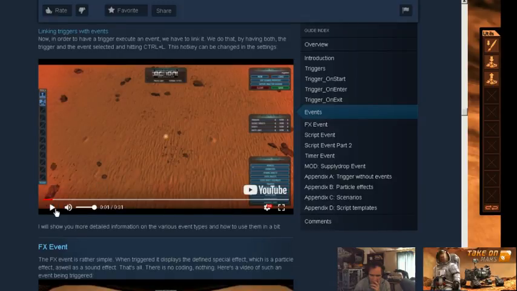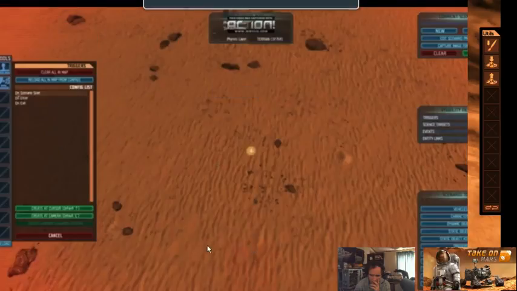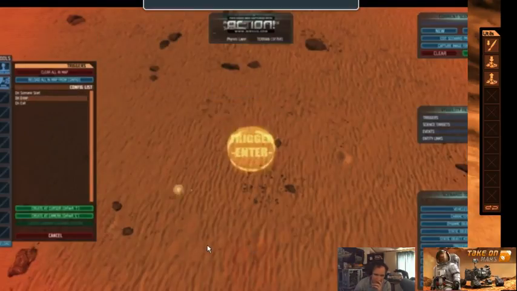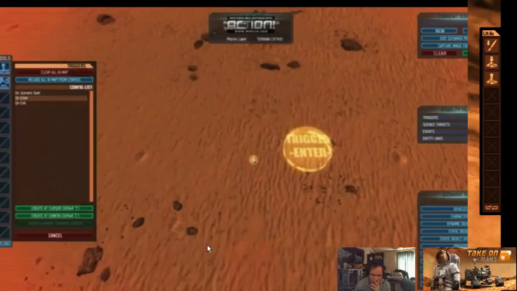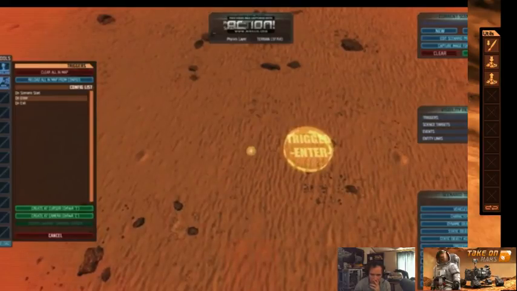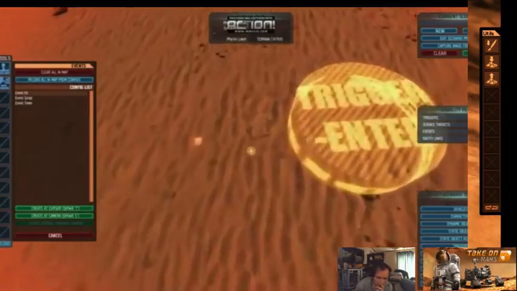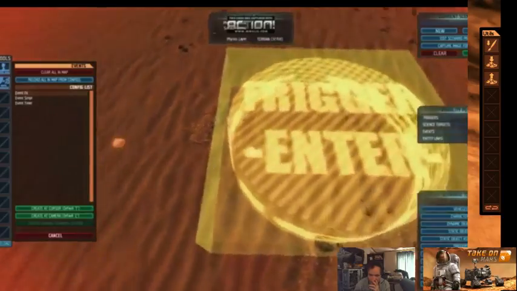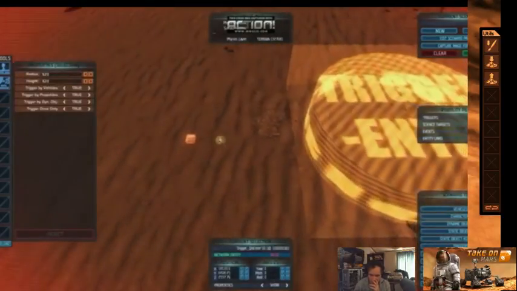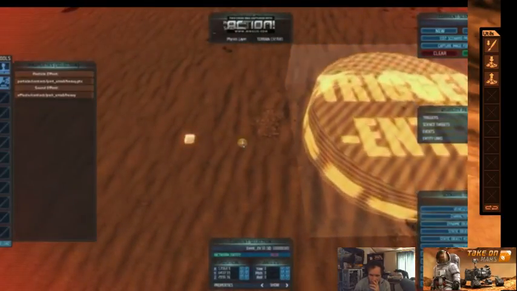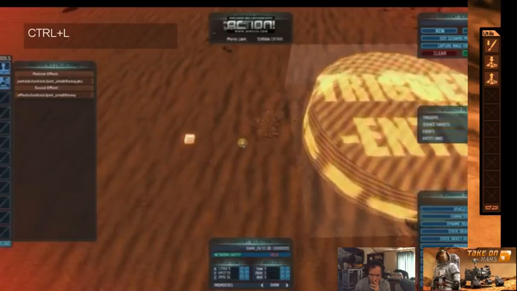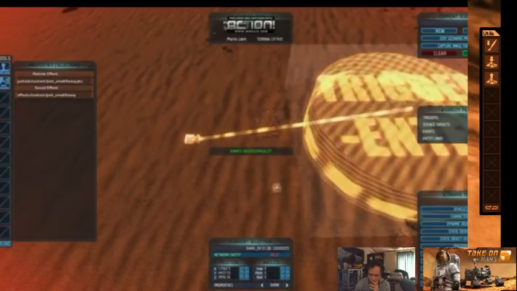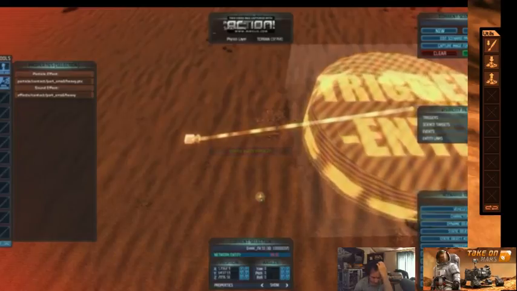I gotta expand this out. On enter. Create at cursor. I don't know what that is. That's selected. Control L and save. It's not working.